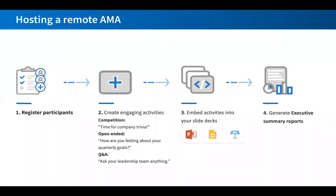After that, you go about creating your activity. And once you have done that, you can leverage one of our three plugins for PowerPoint, Slides, and Keynote to have this activity embedded in your presentation, as you have just seen, as we did with the smiley faces. After the presentation is complete and you want to be able to look at a high level what is going on with the company and have actionable items from that, you have the ability to create these executive summary reports that really take all of the questions, all of the responses at a very high level, like I said, and provide your C-level team a quick 30-second digest and things of that nature.